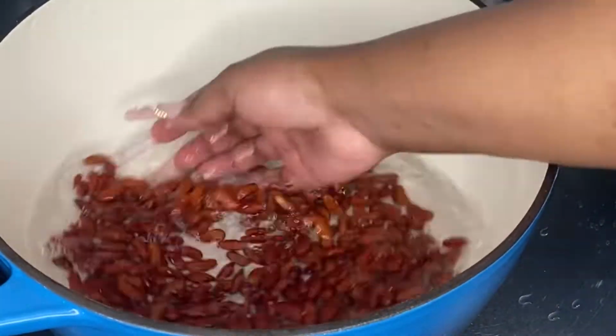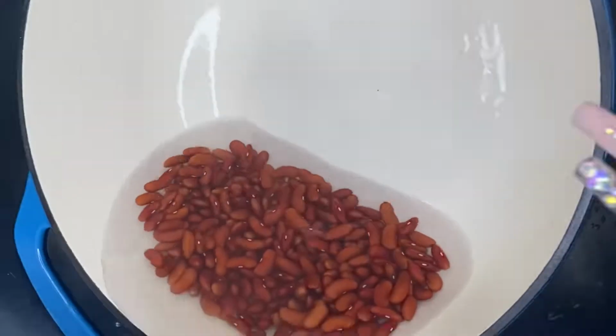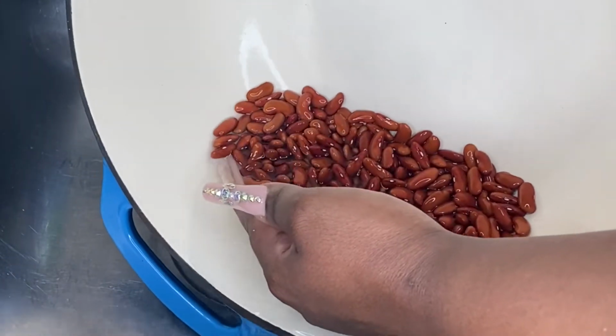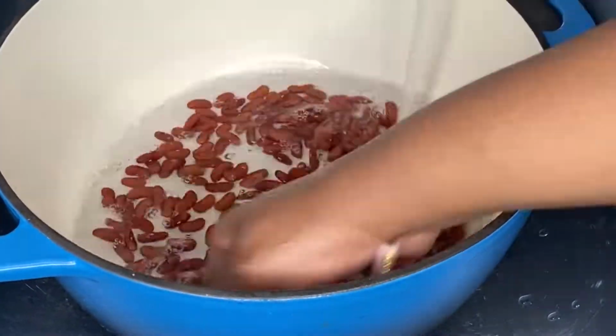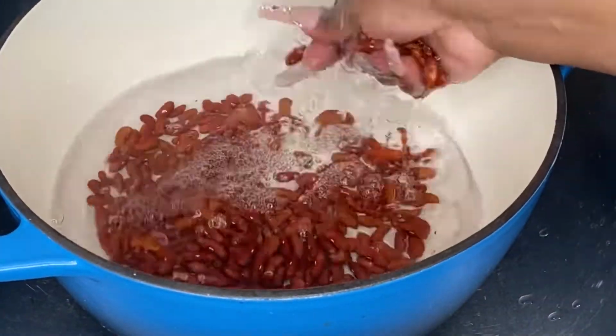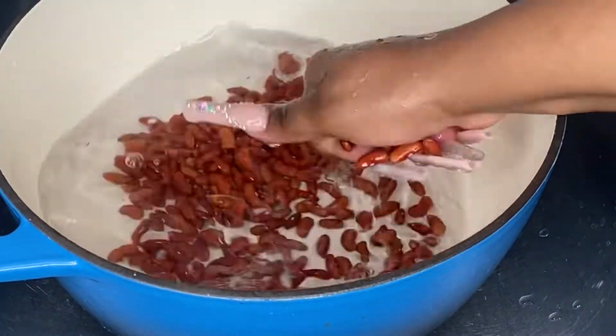And please don't come over here and try to come for me and my nails. My nails are clean, baby. One thing about me, I'm very clean. My nails are clean. Before I even started this, I washed and scrubbed my hands. And remember, I'm showing you how to make this. I'm not making it for you. So don't come for me. Thank you.